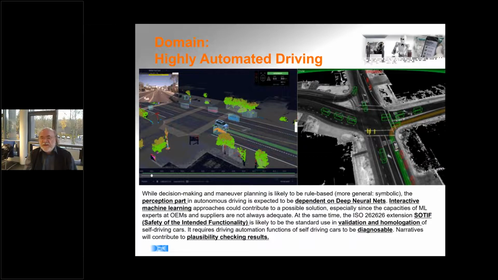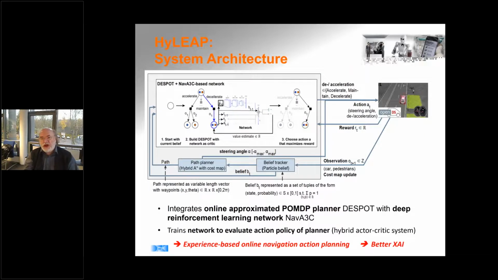So again, we're in this highly automated driving context. And I want to talk about one very specific paper here because I think it's specifically interesting for AI going forward, right? Because we have this dichotomy between machine learning, often now reduced to deep learning only, versus what's sometimes called traditional AI, which I hate, right? At the end, we have a large zoo of AI techniques. Some are more on the reasoning side, some are more on the learning side, some are older, some are younger.